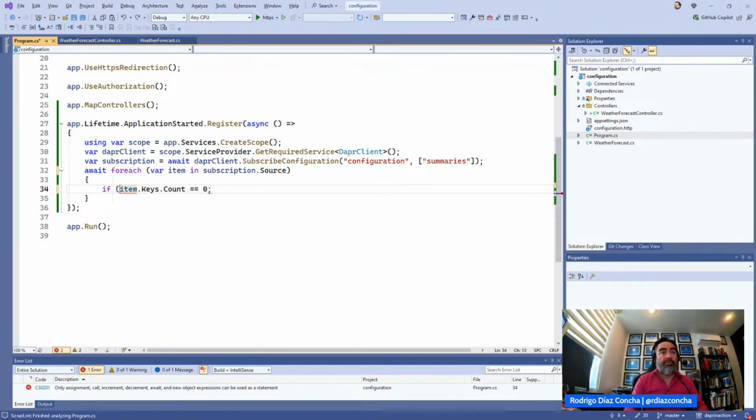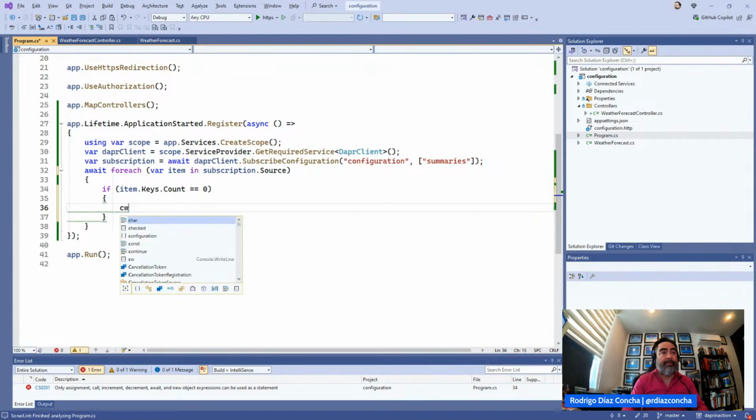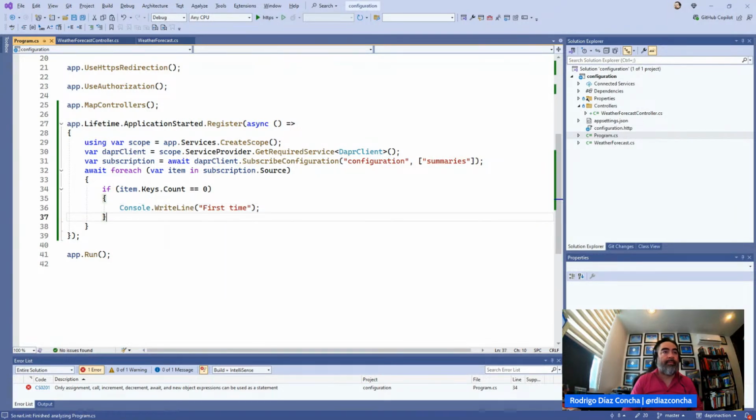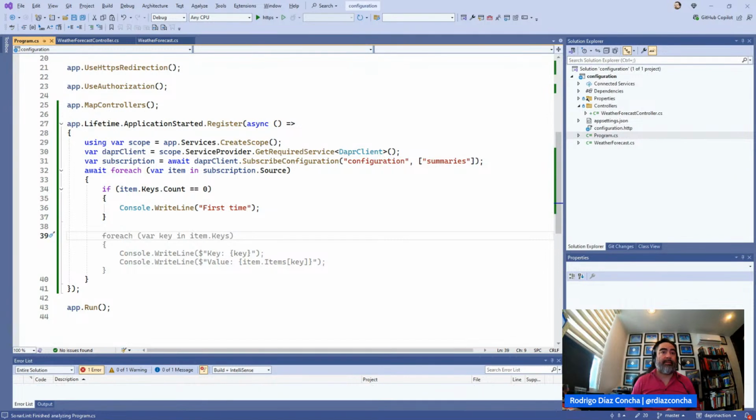return or report, hey, this is the first time. Otherwise, you're ready to read those changes by using, I don't know, maybe something similar to the code that Copilot is suggesting, or you can just obtain the item and that's it.